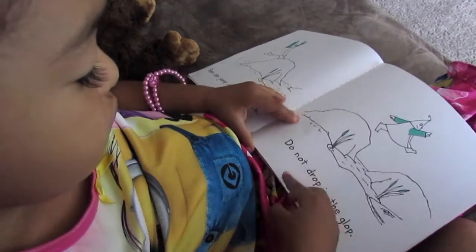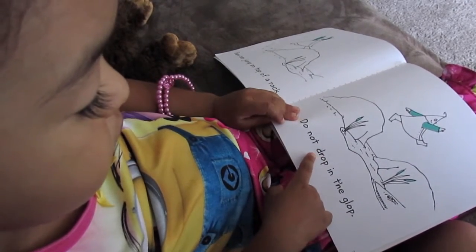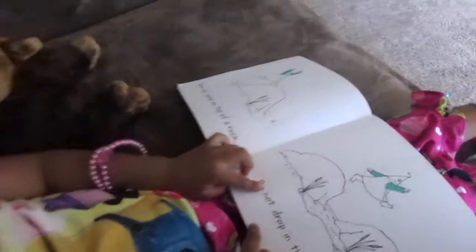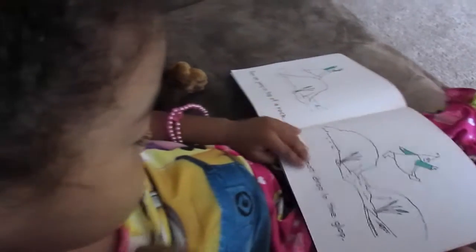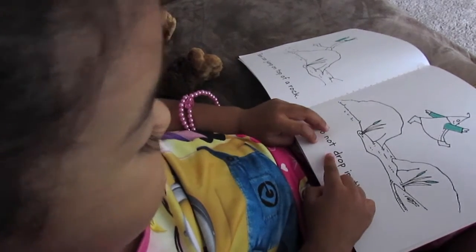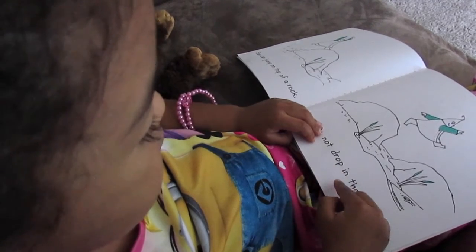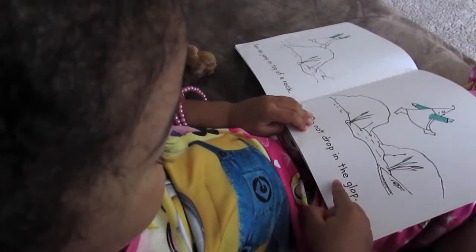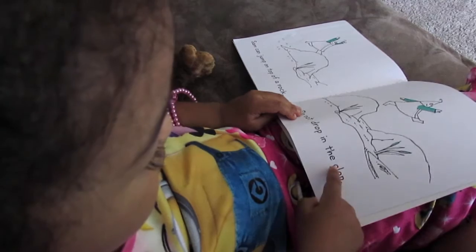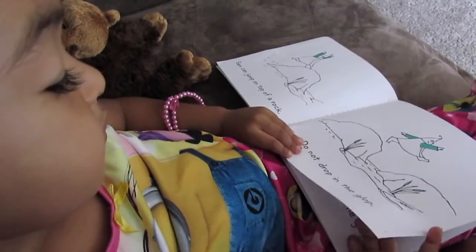Do not. What's that word? This word. What letter is that, honey? That's a D. Drop. In the goa, glop. So do not drop in the glop.